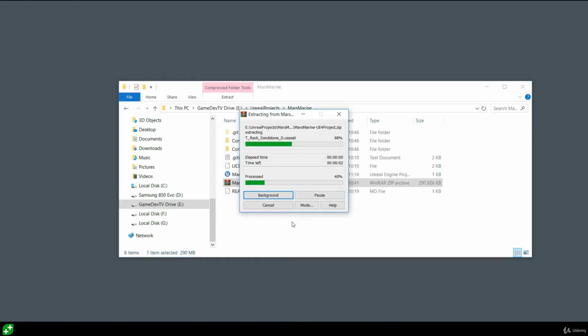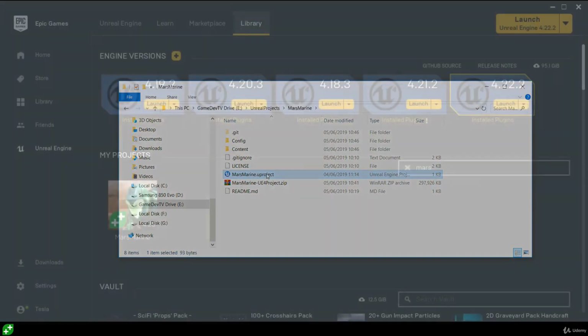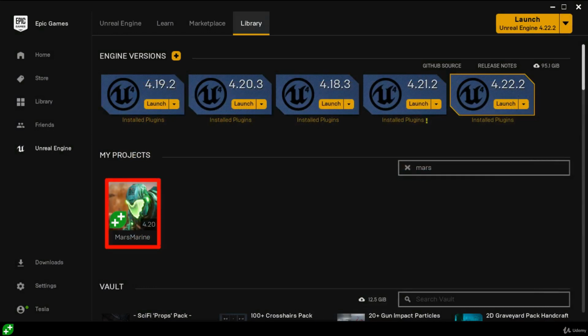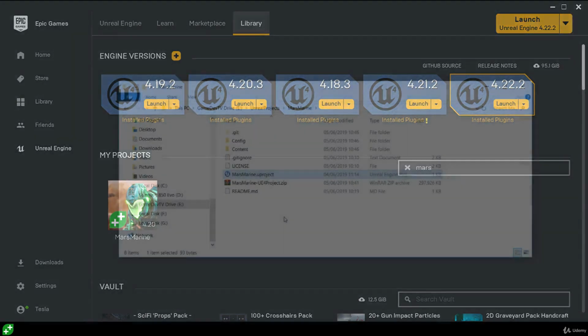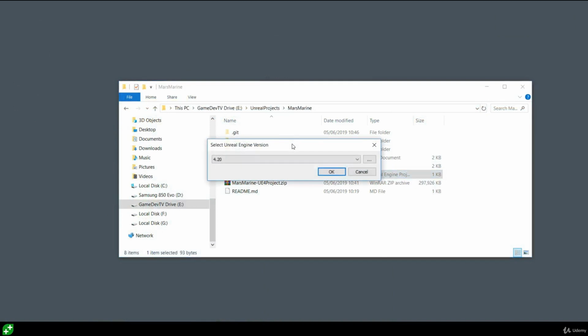Now once you do this, you should notice a few more folders in your directory, and you should see this marsmarine.uproject. Now to launch the project, all we have to do is double click on this file. You'll only have to launch it once from here in this folder, and the rest of the time you'll be able to launch this from the Epic Games launcher. Now I'm still developing this course in Unreal Engine 4.20, but if you don't want to follow along in this version of the engine, you can always switch the engine version for this project by right-clicking on this file and selecting Switch Engine Version. Then you can select whichever version of the engine you want to use, then hit OK and you can launch it.